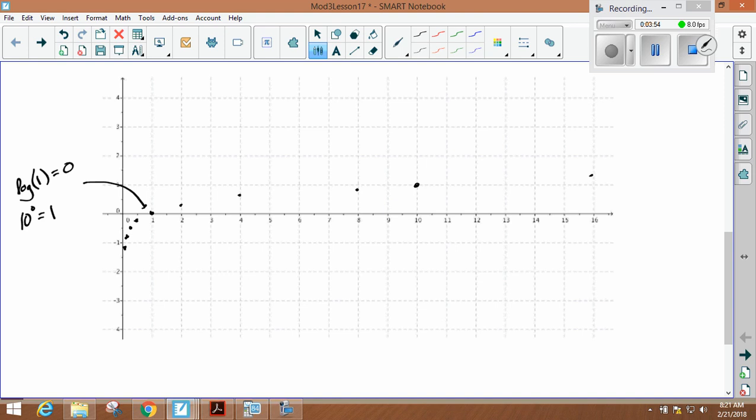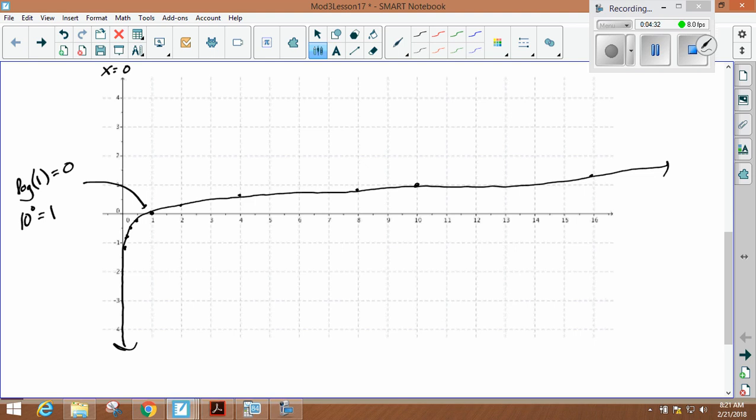So we're going to go ahead and connect these dots. And I'm going to point something out to you. This line down here, really close to 0, it turns out that this gets really close to 0 but never touches it. And then as my x values get larger, my y values continue to increase forever. So this is the line x equals 0 right there. Our y-axis is the line x equals 0.